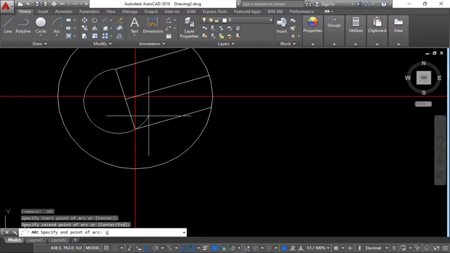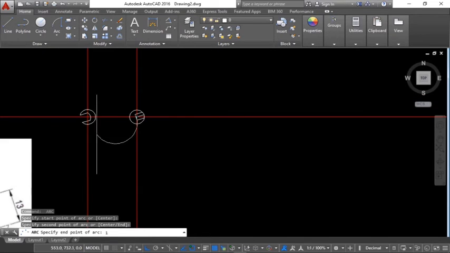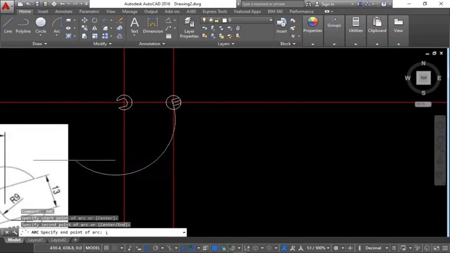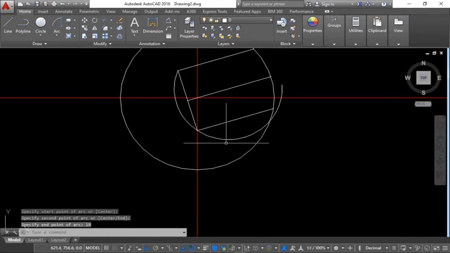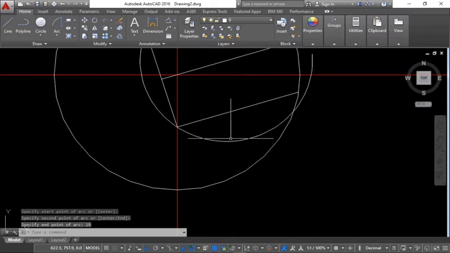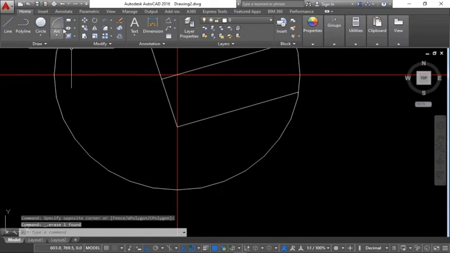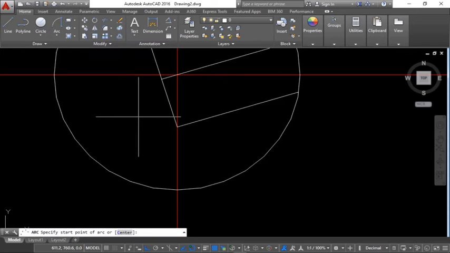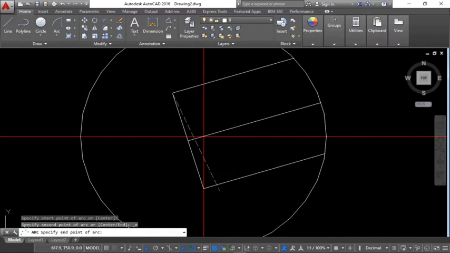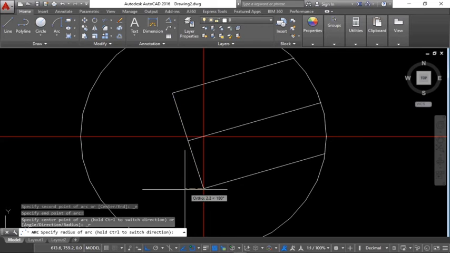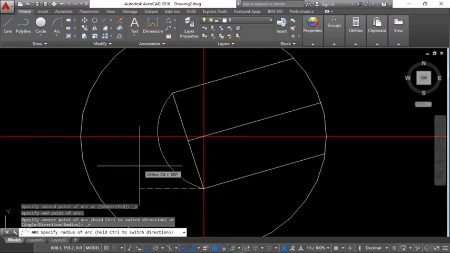Or is it not 15? 9. Okay, 9. So 9 for the radius. Okay, radius of 9.